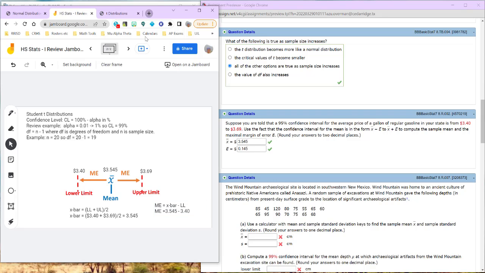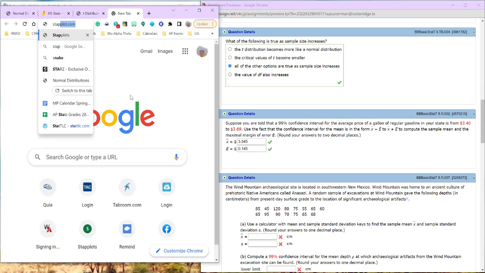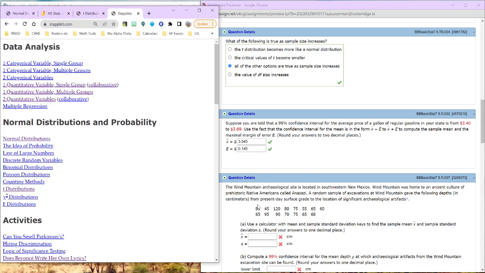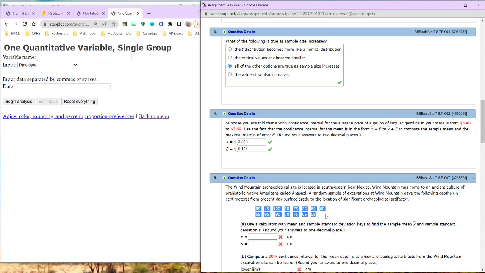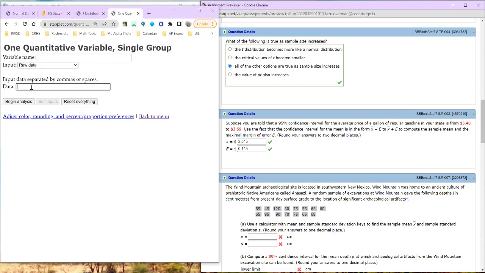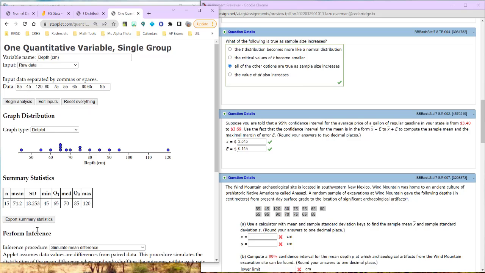So we're going to go to another statlet. And we're dealing with a quantitative variable, which is depth. It's just one. And we're only dealing with one sample of data. So the nice part is you just take this, hopefully. Let's see if they all go in. And I'm going to paste it. Voila. Oh, isn't that beautiful? I could say depth in centimeters if I wanted to be extra nice. And this is what my data looks like.